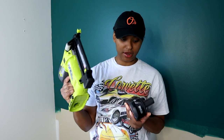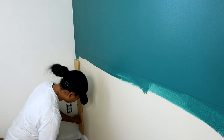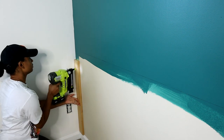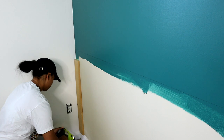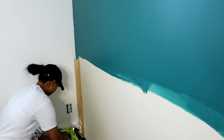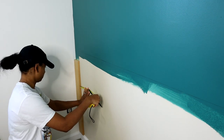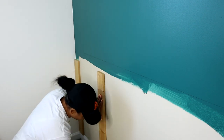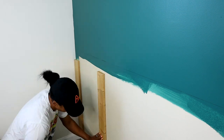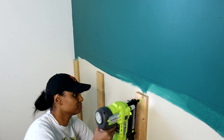I placed the first piece of wood closest to the wall, then pressed the nozzle of the brad nailer against the wood so the 18-gauge nail goes into both the wood and the wall. When I get to the bottom I turn the brad nailer sideways for better leverage in the tight corner. I use a measuring tape to space the wooden slats 15 inches apart and use six brad nails in each slat to ensure a good hold.